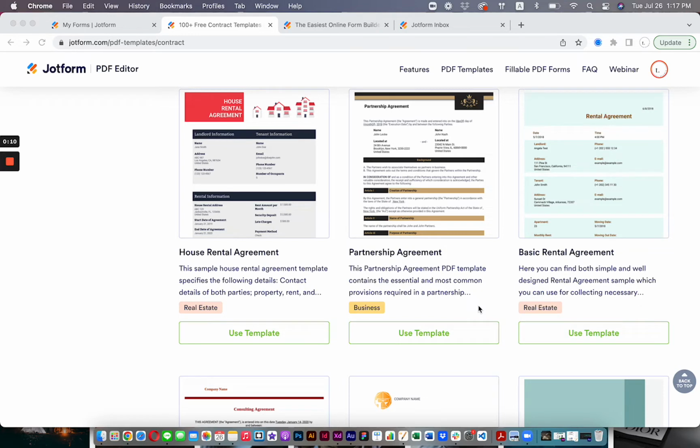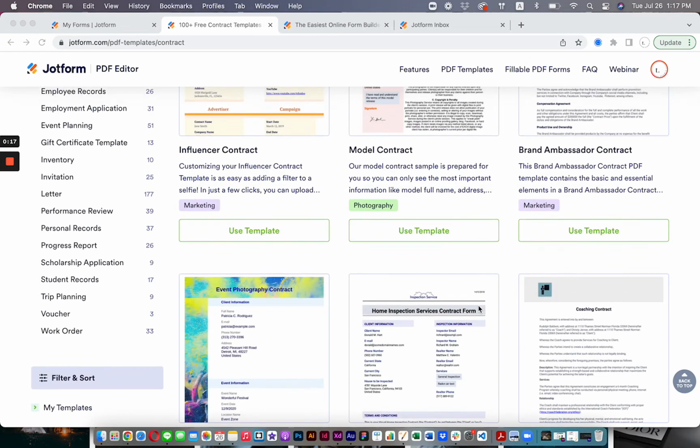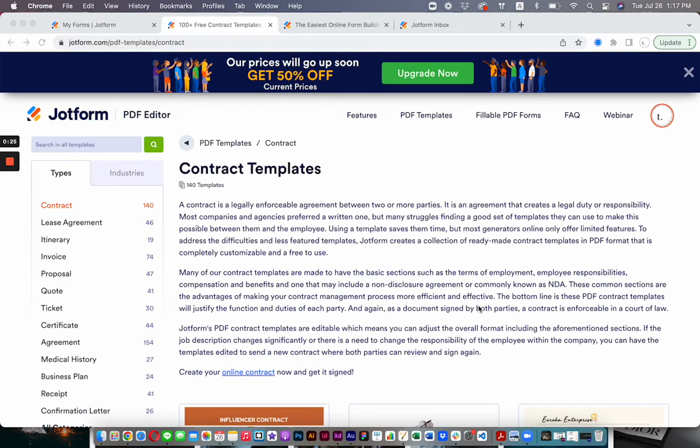So today's quick video is going to be an introduction to JotForm. We're going to talk about what JotForm is, my introduction to it, how small businesses can use it, and some thoughts that I had since working with JotForm on a project. So first thing is, what is it?